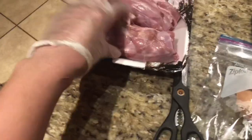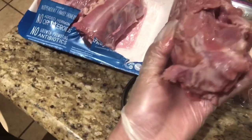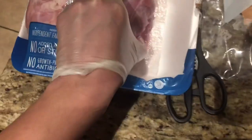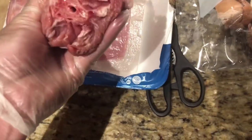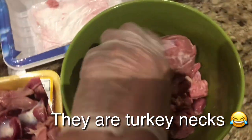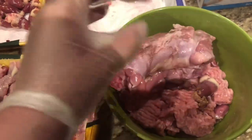Here are my, what are these? The turkey, I forgot. Yeah, whatever these are that I had said they were. I think these are turkey necks, I don't know. I'll probably cut this up in a little bit.